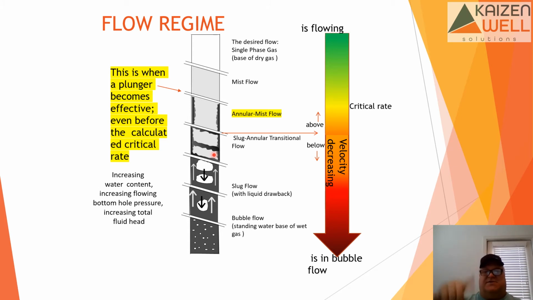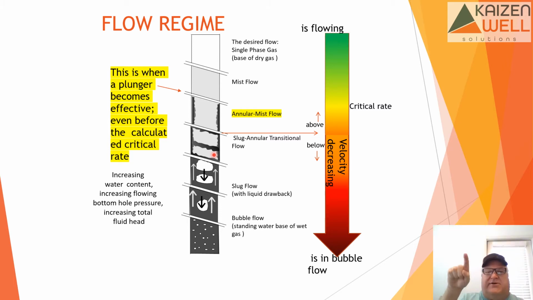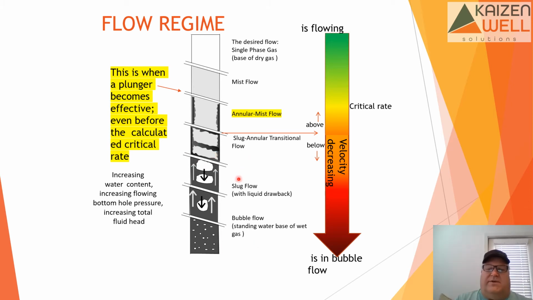So you have these continuous bumps, and when you're looking at your flow at surface, and if you had no Barton meter in there, you could just see that thing sitting there bounce, bounce, bounce, and you'd hear it surface fluid, slug in, slug in, slug in, kind of gas, slug in, and it'd be kind of bouncing continuously. Once you get past that point, we get into slug flow with liquid drawback.